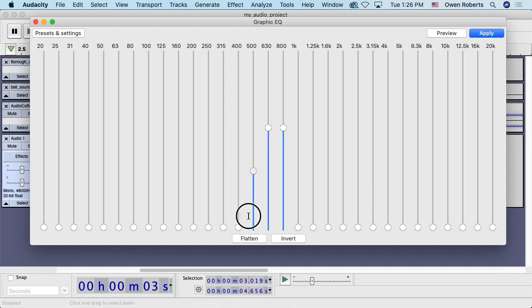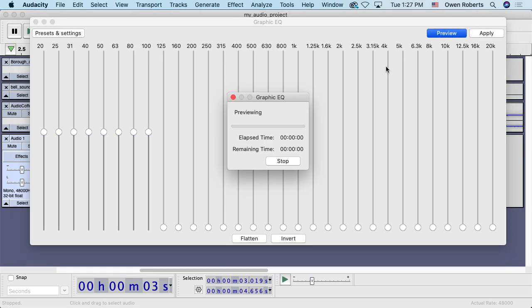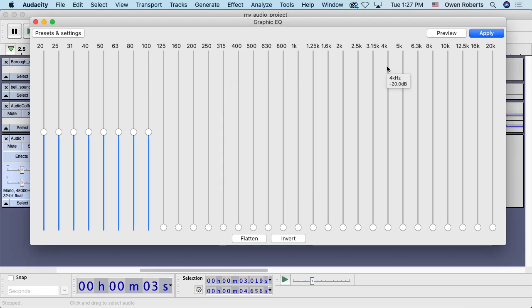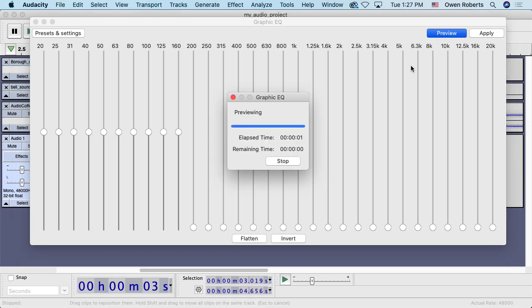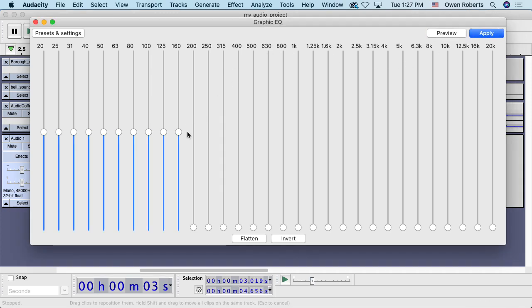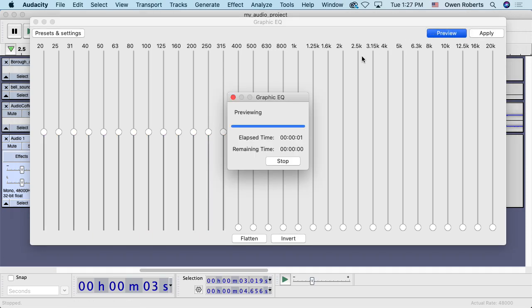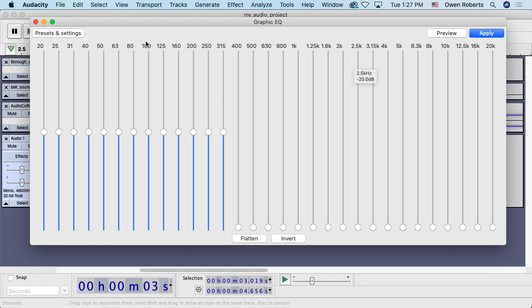Whereas if I put these lower frequencies up, I can just click in the middle to do this. My voice probably doesn't really go that far below 100, but we can go from 100 down and see. So that's like nothing. What we're hearing is just the basic thing. Okay, so let's see that whole range. There we go. So now you can start to hear that a little bit.